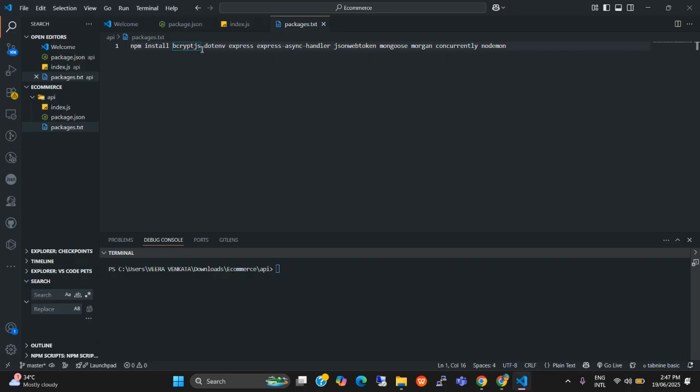And .env is all about the permissions when you are hosting something on a backend, so it will show you the details, like Postman authentication, these kinds of things present in the .env file. And express, we are going to install the dependency of express. And express-async-handler is all about handling errors. If we find any kind of error, we can resolve it with the help of express-async-handler.